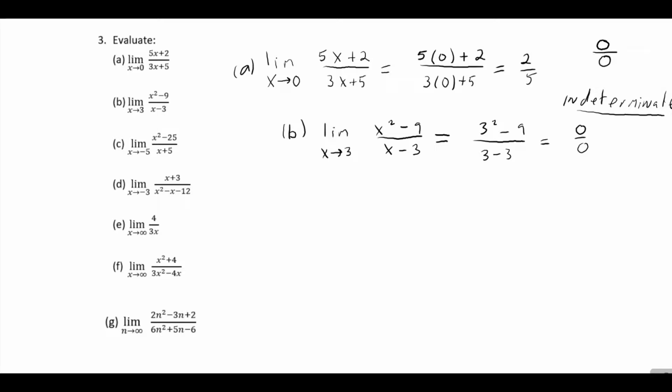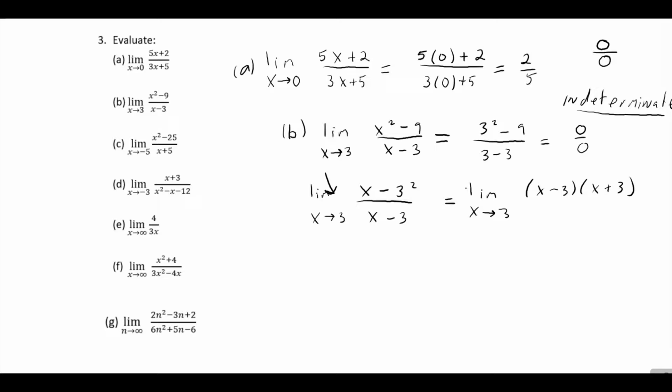So if you look at the two of these, we can actually turn that into x squared minus 3 squared over x minus 3. Now we know we can factorize this one, and we need to leave in our limit signs here as well. Limit x approaches 3, so we haven't finished with this yet. That is equal to limit x approaches 3, and then we can change that top fraction to x minus 3 and x plus 3.